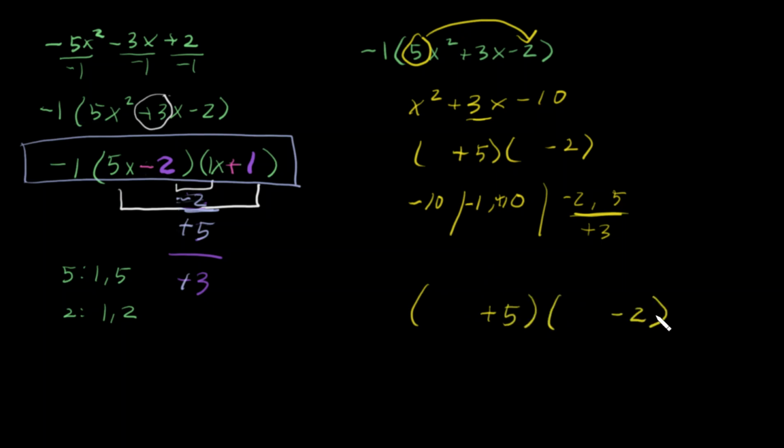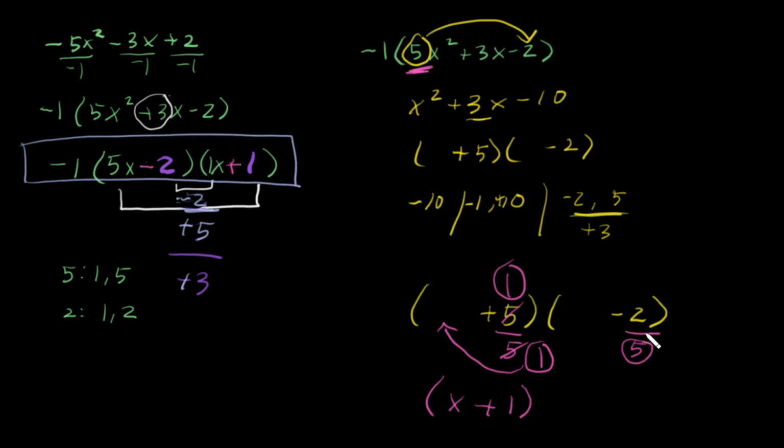minus 2. Now I am going to take the a that I originally used to multiply with c, and I'm going to do 5 divided by 5 and divide both of these factors by it, and then I'm going to reduce. So it's 1 and 1. That denominator goes to the front, and it becomes an x plus that numerator that's simplified is the second term. This 2 over 5 cannot be reduced. We take that 5, put it in the front, 5x minus 2.